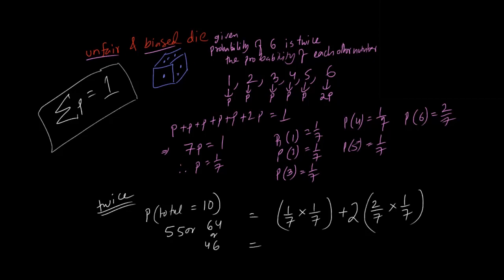So the idea here is this: from time to time you're going to get a die that is not fair, that is biased, and then you just do the calculation. But for doing the calculation you have to first figure out what each and every probability is going to be. Each and every probability is not going to be 1 by 6. So you cannot just assume 1 by 6 unless it's a fair and unbiased die.